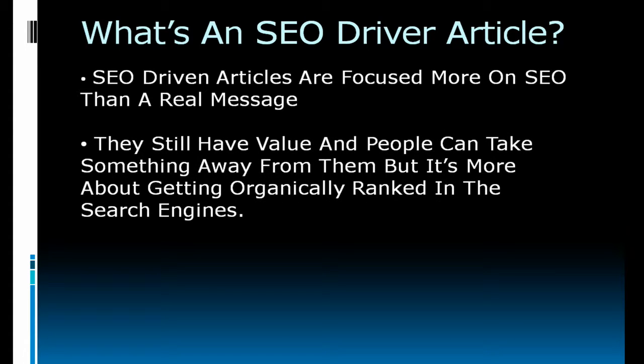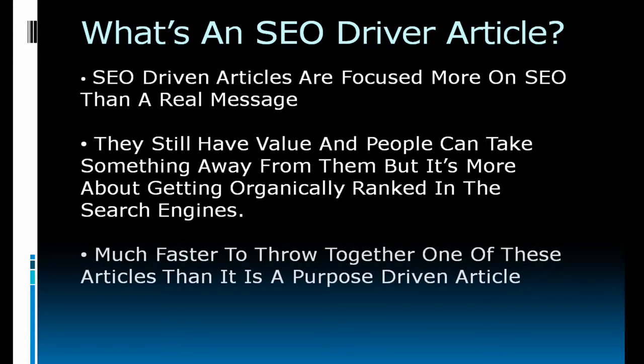And don't get me wrong, search engine optimization articles do have a message. They do have value, but they're not so focused on trying to train the audience in a certain subject. They're really to get people to read your content, for them to get something from it, even if it's a little something. With your purpose-driven articles, you're supposed to get a lot from those. You're supposed to read those and feel like you really read something that's going to help you in your business. But the SEO articles are really to get ranked organically in the search engine.